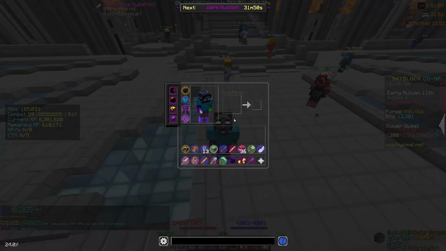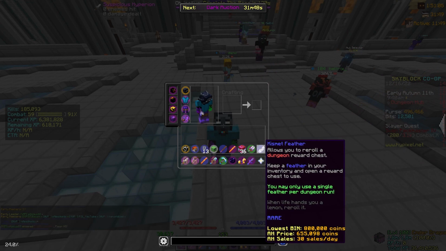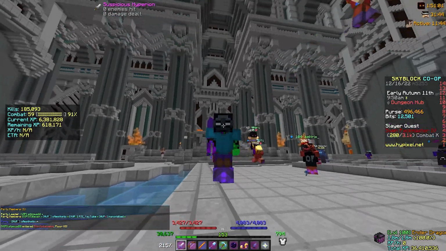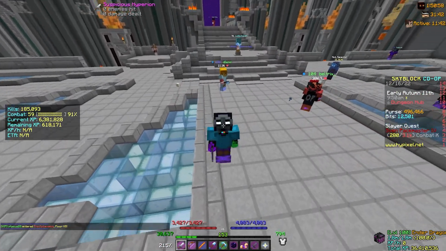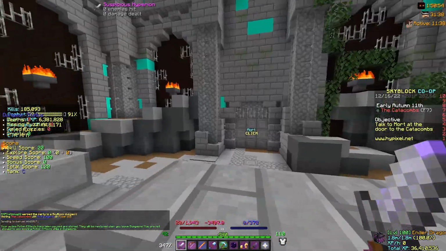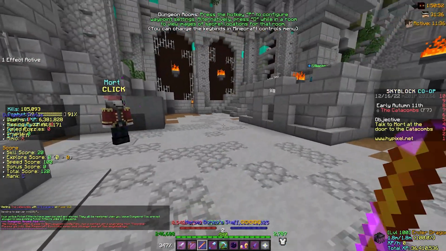Also, another thing right before we head into the run, make sure you guys have Kismet's Feather. Right now it is derpy, so it's kind of hard to buy them, so you have to buy them with bits. But once derpy is over, I would definitely suggest using Kismet's on Floor 7 and M7. Those are the two floors that you should be using them on.